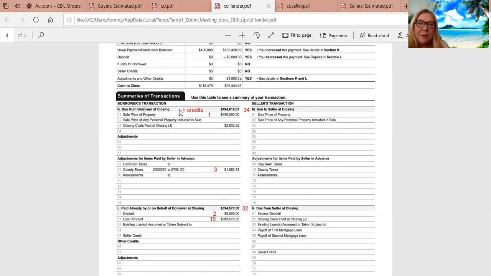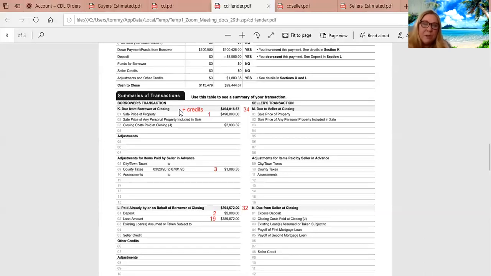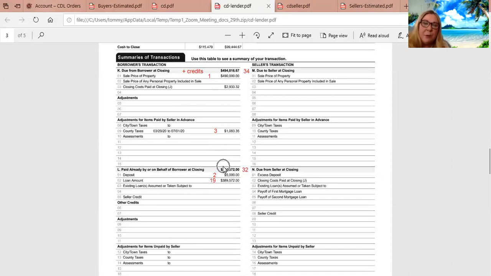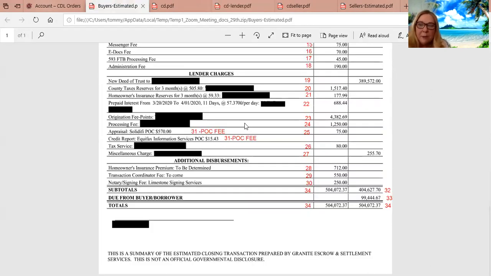I hope that makes sense to everybody. That's what I'm trying to show you. So now if anybody asks you, you can just say, oh, it doesn't include the credits. Any credits, buyer, lender, seller, whatever. If there's a credit, it's not going to be in that number. The same thing with number 32, where it's just a little bit below that. See that number down there, 394,572? Tommy, go to my estimate. 32, the number's going to be off by the credits. So it's always going to be off by the credits, those two numbers. That's why they don't balance.